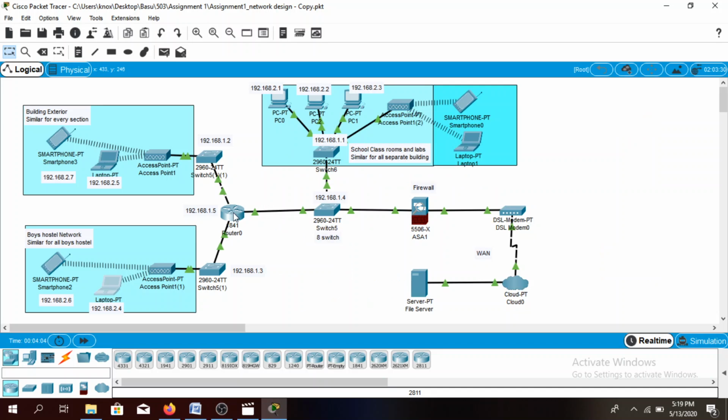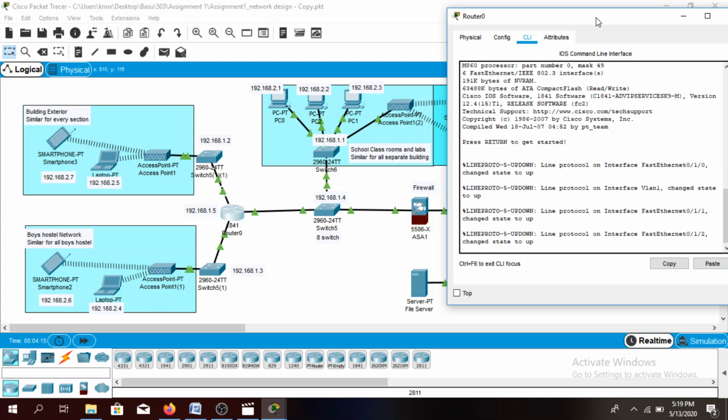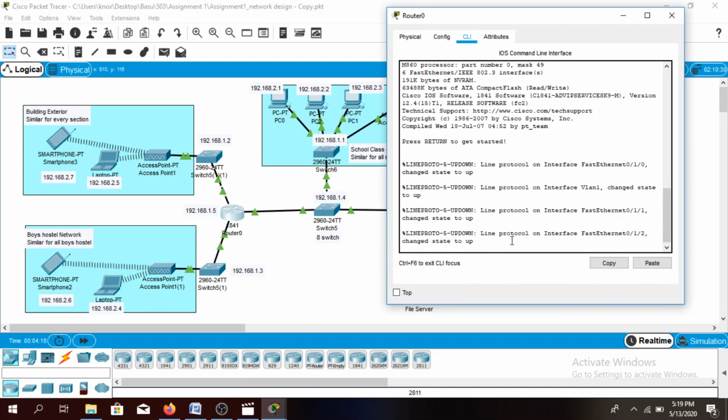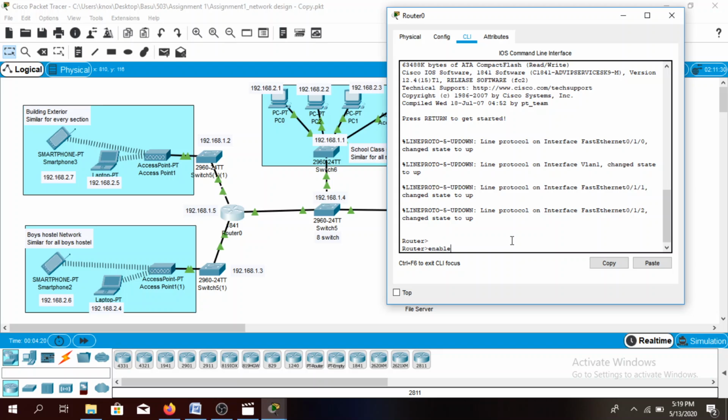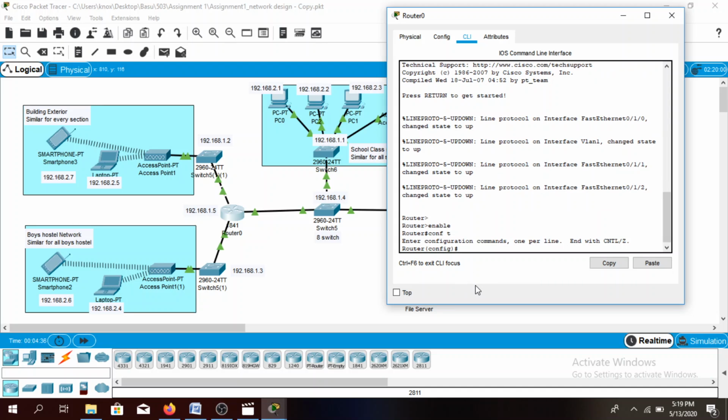As I said earlier, this router is the gateway for the classroom and the boys hostel. So we go to the router in here. Just enter. Enable to enter global configuration mode. When you see the hash in here, it means we are in global configuration mode. Type configure terminal, or the shortcut conf t, to enter router configuration. Change the hostname. I'm not going to show you the hostname section.